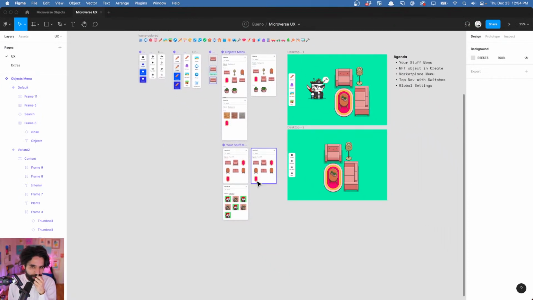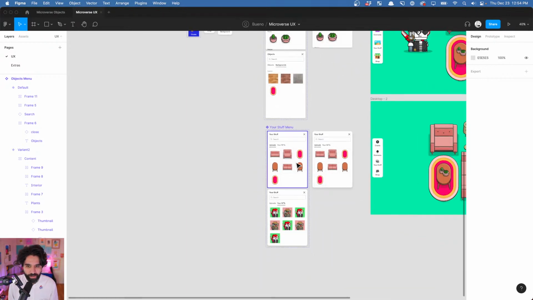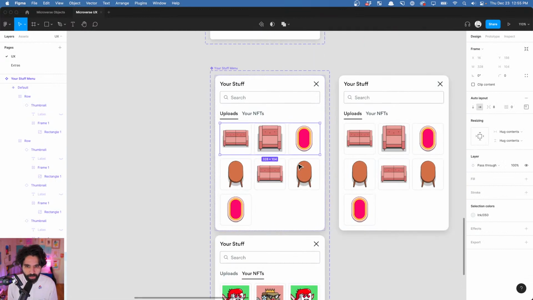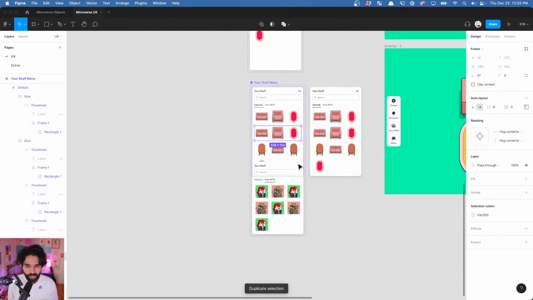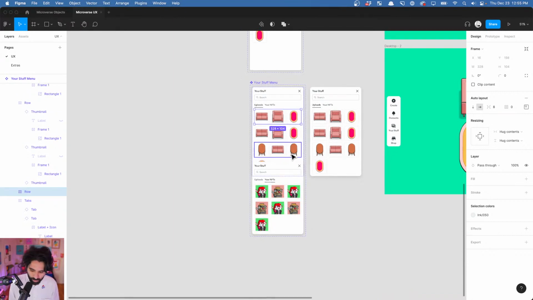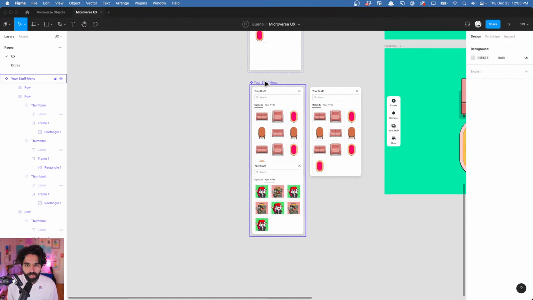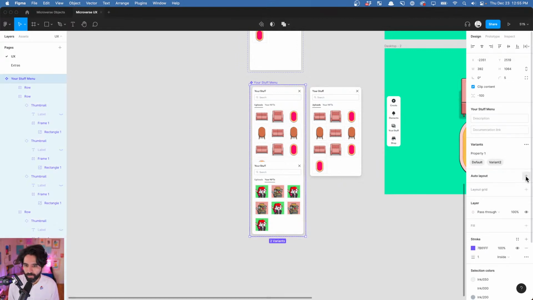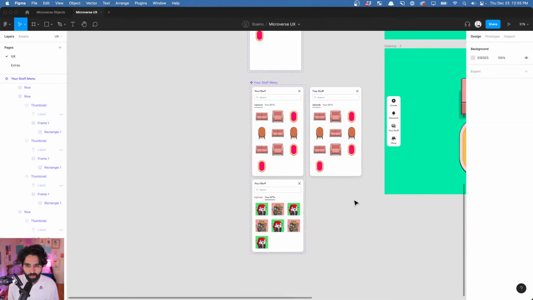Now, let's make that part scrollable. How do we do that? I'm going to add this thing multiple times. Let me put it here. And let me add an auto layout to the variants, just so we can see them separated.